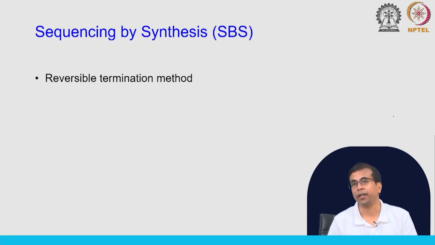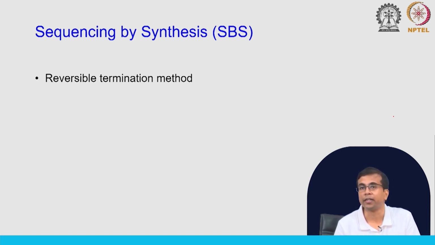Here the sequencing step again is a sequencing by synthesis method or SBS, which means we need to synthesize the complementary strand using DNA polymerase and dNTPs. Again, the dNTPs that are used in this process are not normal dNTPs, these are modified dNTPs, in such a way that it allows for reversible termination. We have seen dideoxy termination in case of Sanger sequencing. Here we have reversible termination, which means once these modified bases bind to the complementary strand that is being synthesized, they will block the synthesis process, but with the subsequent wash and release step they can be removed again. So, it is not an irreversible termination. The modifications are such that these termination groups can be removed from the dNTPs and the synthesis can go on.